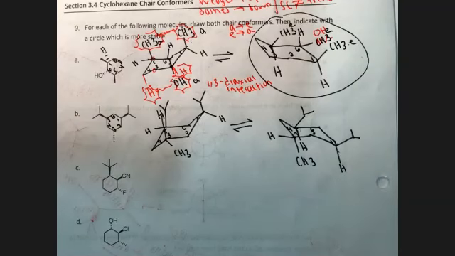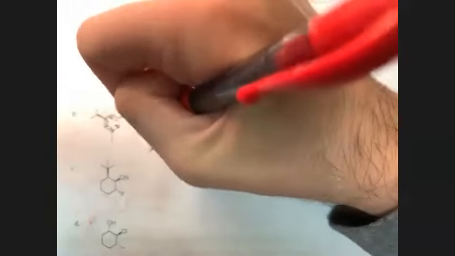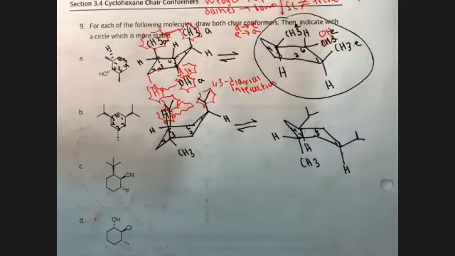Okay, so now in terms of circling which structure is going to be more stable, let's think about the diaxial interactions. So before, we had the structure where these isopropyl groups are eclipsing with each other and the hydrogen on the top face of the ring. So look at all that significant diaxial interactions.